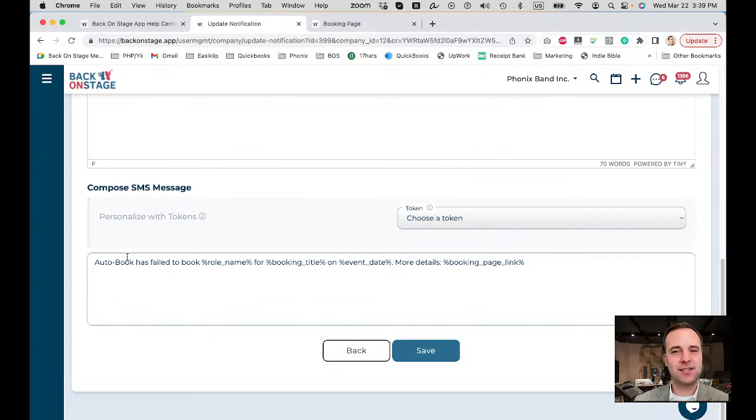It's around 160 characters, but it does depend on if you're using emojis or something, for example, that'll burn up more characters. So if your SMS messages get really long, they get broken into several segments, and those segments end up costing you more money because every segment has a fee from Twilio. So try to keep these SMS messages as short as possible to keep your billing on the Twilio side of things as low as possible. Unless you're a baller and you just want to go crazy with your SMSs, make them as long as you want, but you've been warned. So that's how you would control the actual messaging of the SMS right here within your account.